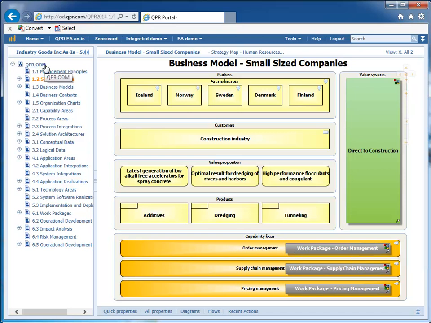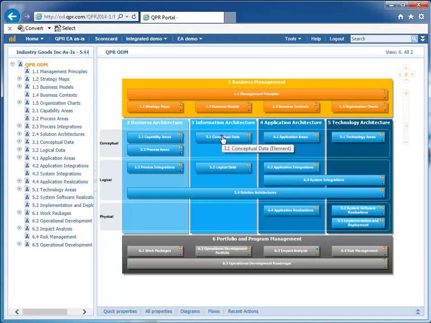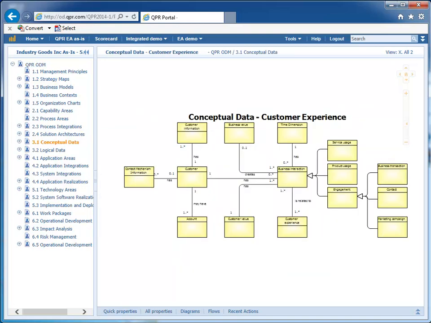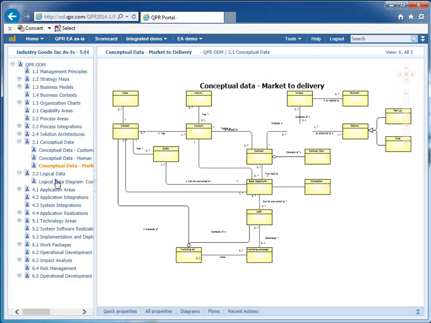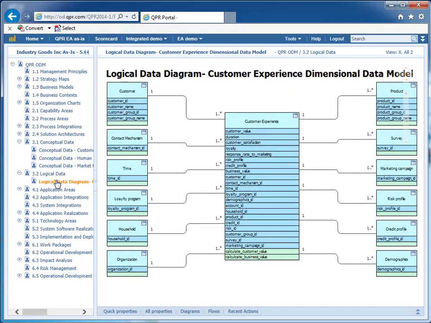Capabilities are linked with work packages that represent the improvement programs that will start to implement the improvements based on strategy. We now move to the conceptual data. This shows the information needed to be gathered in order to understand customer experience, for example, how customer can be linked to business interactions and then to customer engagement specialization. Also linked is the operational model and how company provides customer value. The logical data model makes it possible to have more detailed level modeling with regards to customer experience and how it can be related to applications and to calculate customer value when measuring processes.